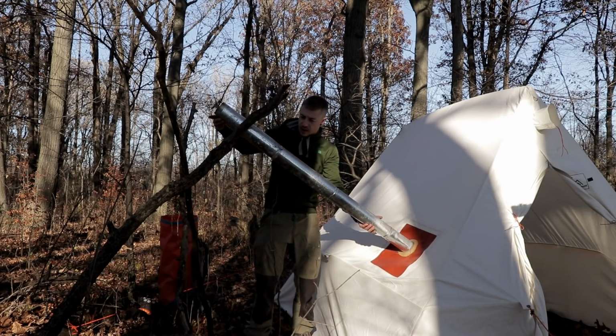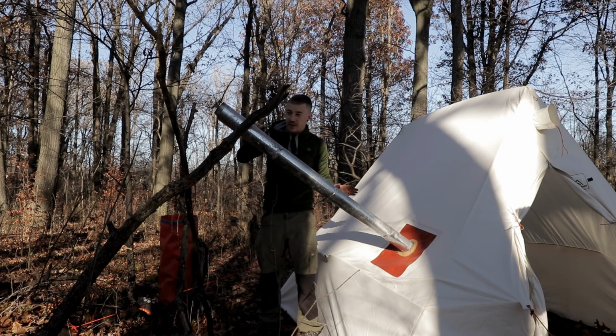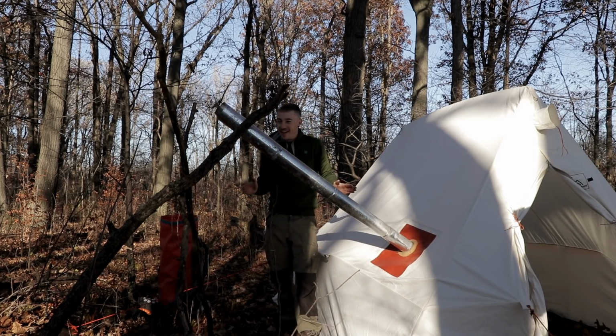Okay, well, we got this all set up. I feel like something's not right here. I feel like it shouldn't be getting this big at the end, but for some reason I had this set up at my house. I just took it down today. It did not look like this, but this is how it is now. So we're gonna camp like this. Figure it out later. It'll still work fine.